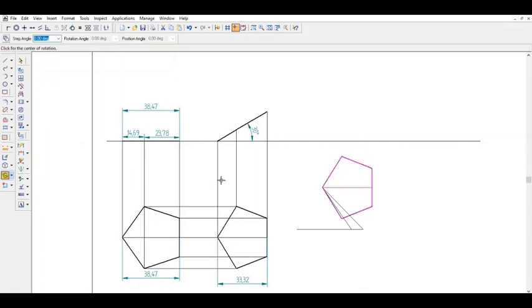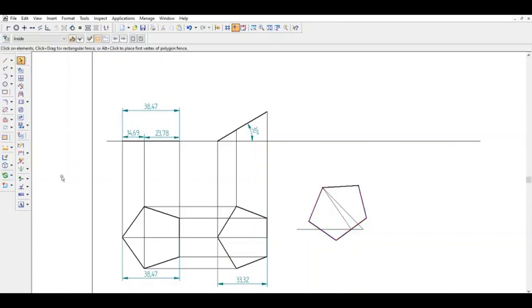So again go for rotate, select the endpoint of the median, make sure it is in line with this particular median here, and place it. So that will give you your beta angle between this particular line. Okay, it will be 55. So rest of the things you know how to draw this.